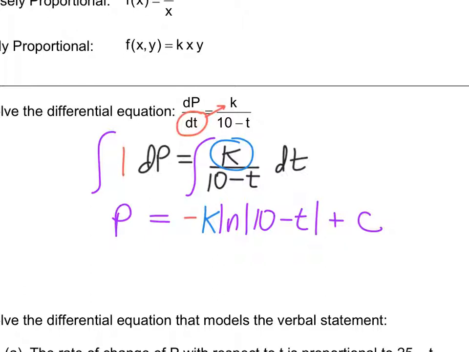They didn't give us a condition. Right? And the condition is what we would use to find the value of c. And also, if they gave us a second condition, we could find the value of k. They didn't give us that, so we're looking for a general solution, which we have. It's also solved for one variable in terms of the other, so I don't have to do anything crazy with, like, converting it into exponential form or anything like that. All right? It's pretty straightforward.